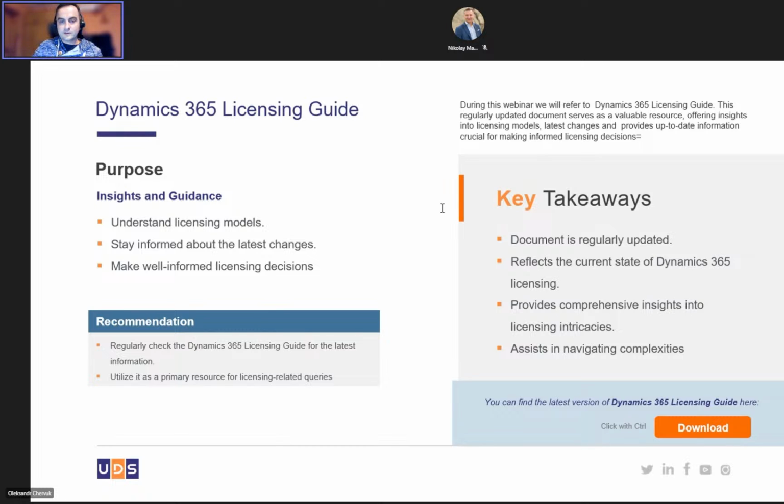This document is a regularly updated document which offers insights into licensing models, latest changes, and provides up-to-date information crucial for making informed licensing decisions. So whether you are new to Dynamics 365 licensing or looking on how to optimize your licenses, this document is a must-have.